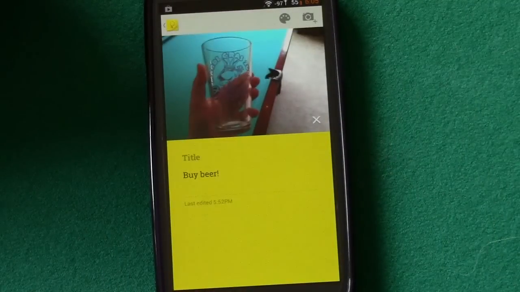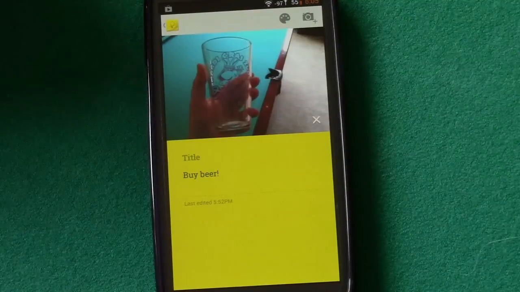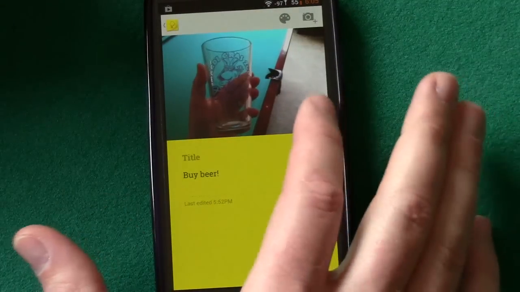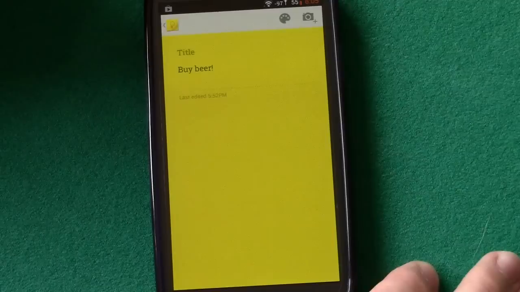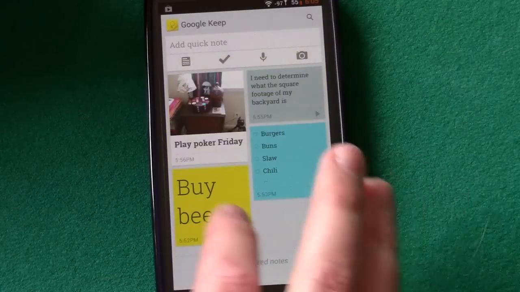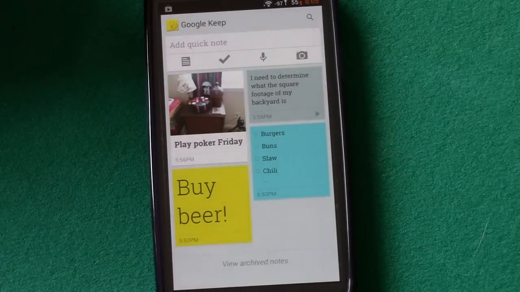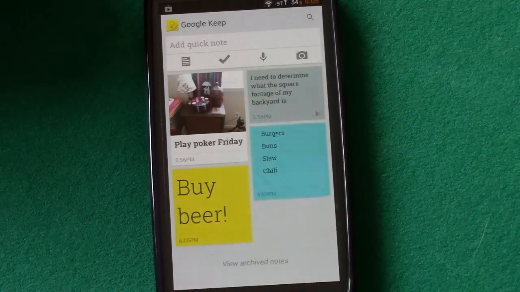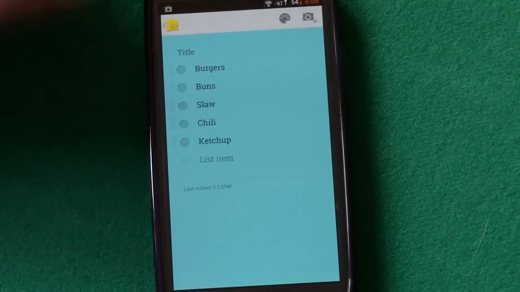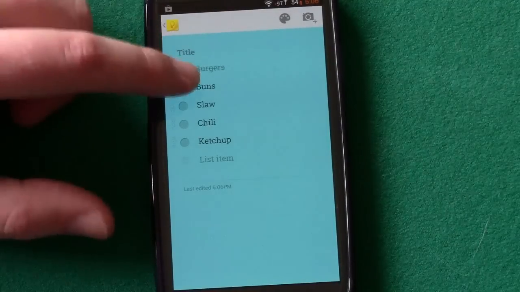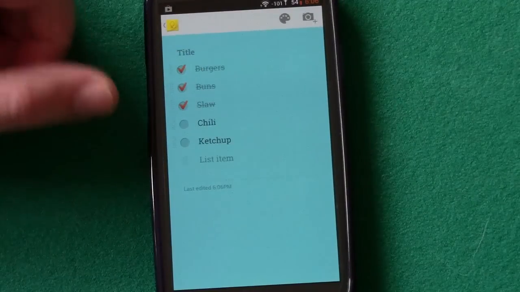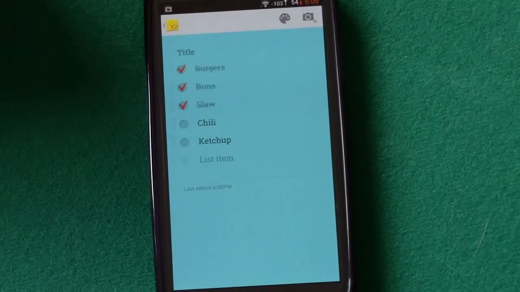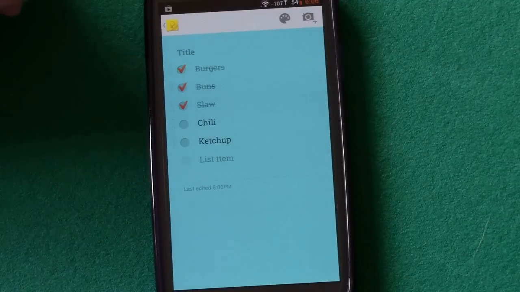I'll just show you a few. I made a note to myself: I need to buy beer. Awesome. And close that, remove the photo. It's just super easy. Now you can see how that changed. Now it's buy beer, big. The picture's no longer there. Swipe it away, it's gone. Undo it. I've got a list of stuff I need to go buy at the grocery store. As I'm buying it at the store, I can just check it off. And gosh, if my wife was at home, she could tell right away what I've already picked up off the grocery list. I mean, it's kind of crazy.